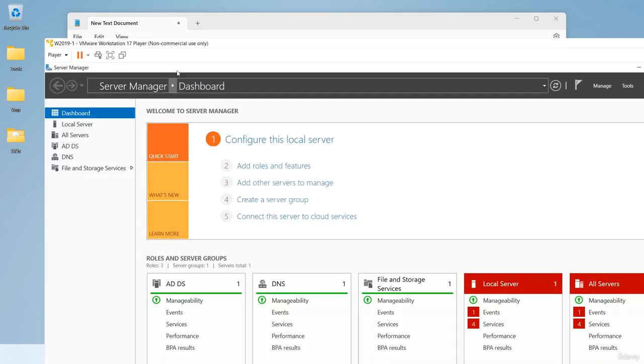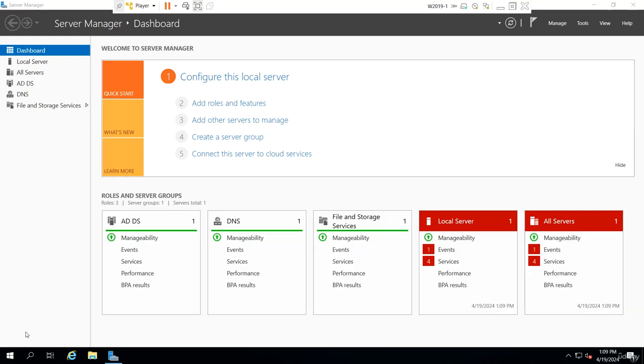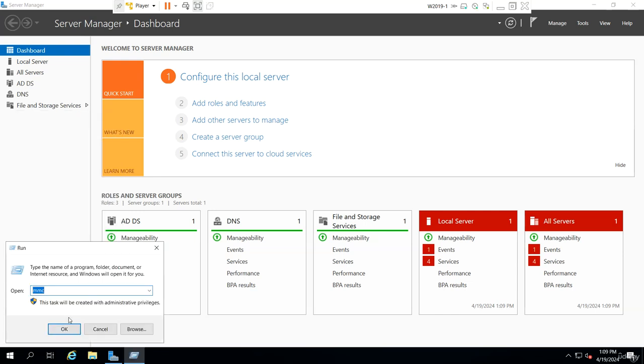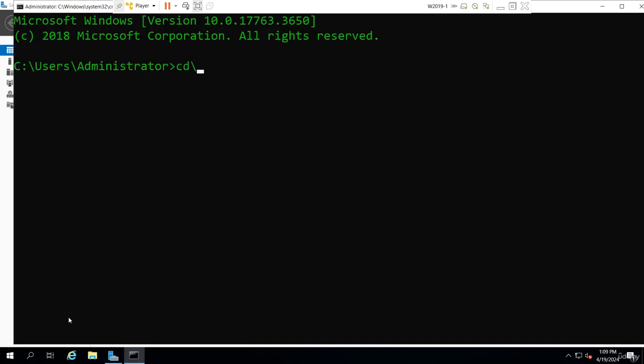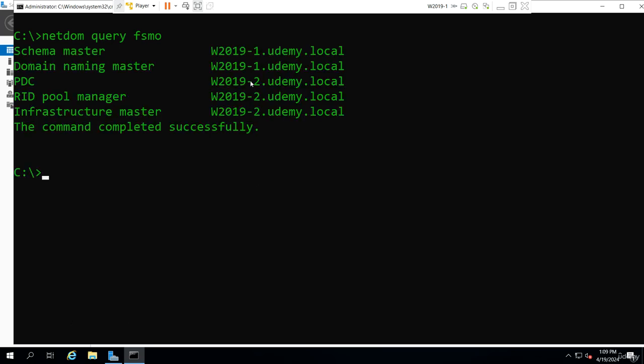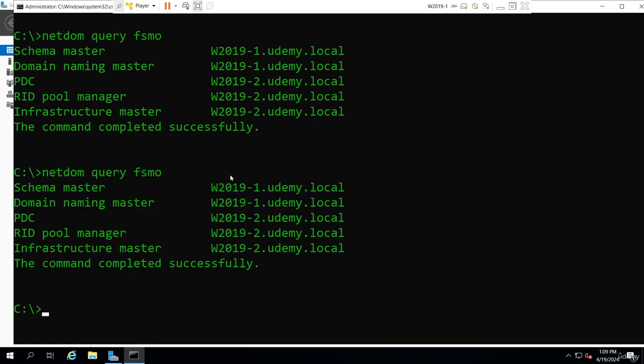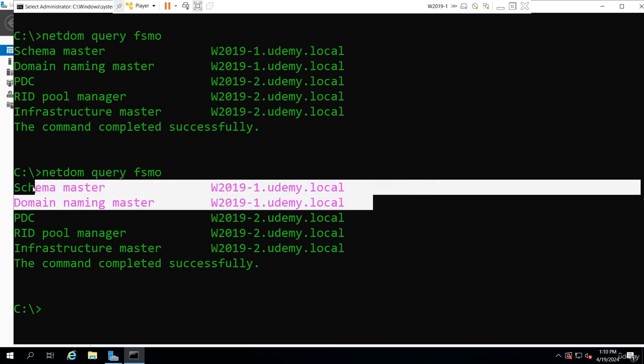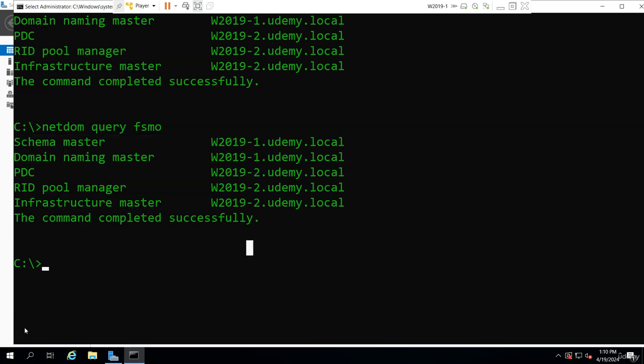This is good, but this will prove to me right now that I did everything right, because server one was pointing. Let me open CMD and do the netdom query FSMO. Netdom query FSMO, and I should be able to see that it's actually pointing. Oh, look, the schema and domain naming master still didn't change. I may have to restart the computer itself. Normally these two, which are at the forest level, should have been transferred, and they did not get transferred. Let me see something.